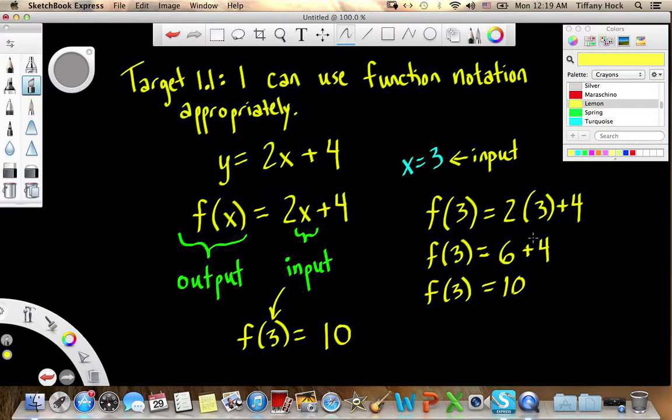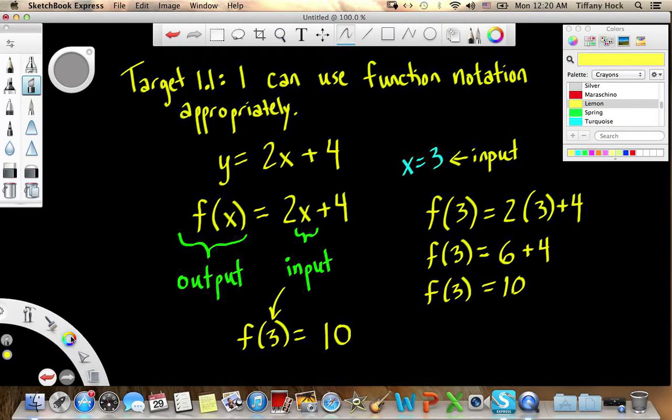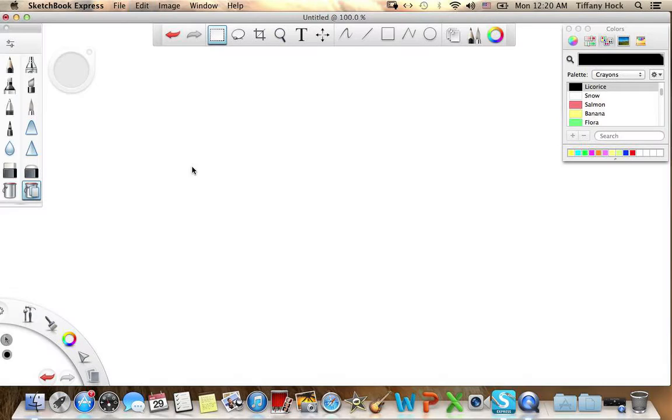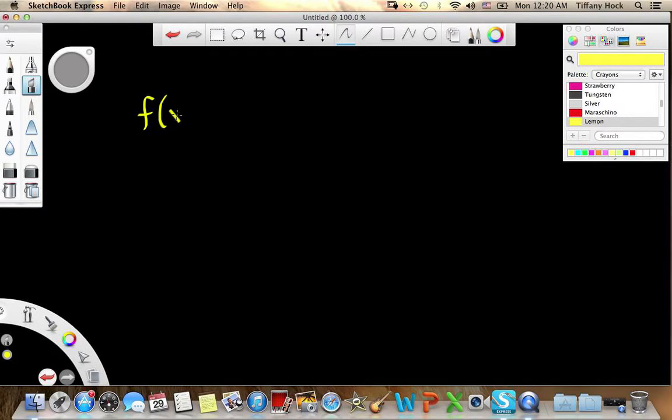Now, on the other hand, sometimes you'll come across problems that ask you to come at this from a little bit of a different angle. Let me clear the screen here real quick. What they mean by that is they want you to figure out, going backwards, what value could have been plugged in to get a particular output. And those questions will look something along these lines.